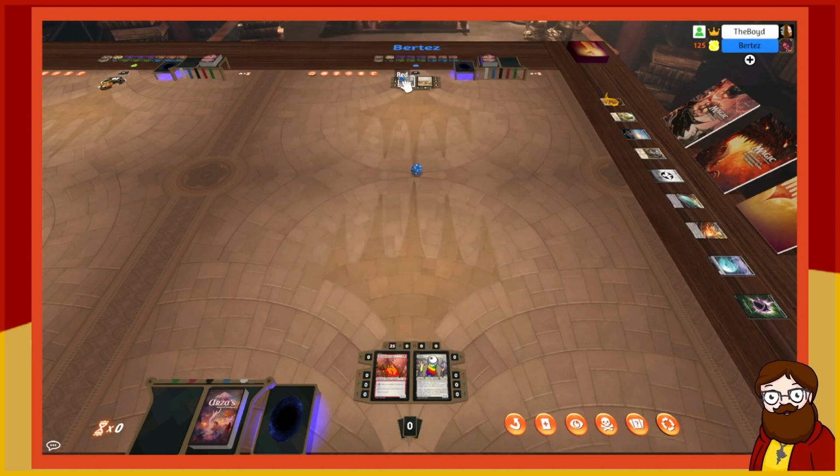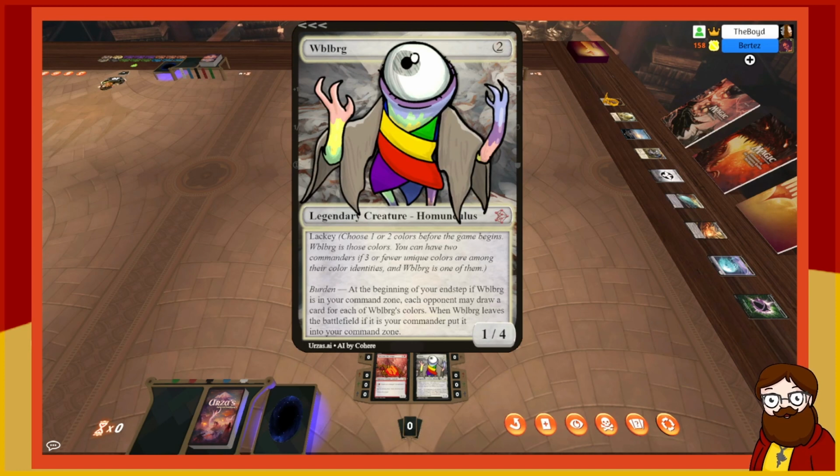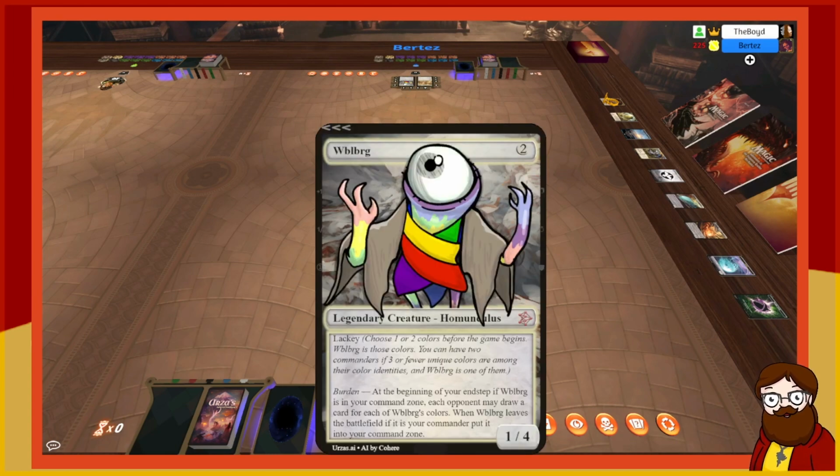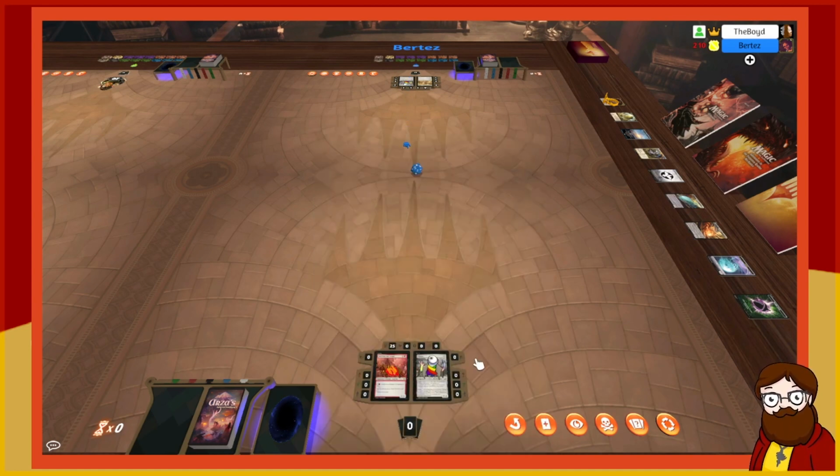Anyway, but what colors are you naming? Naming red. Naming red. Very good. So you're gonna draw 1 card at the beginning of my end step, and I'm gonna draw 2 cards at the beginning of your end step. Yes. So Wblbrg is a risk to play. It is at the beginning of your end step. If Wblbrg is in your command zone, each opponent may draw a card for each of Wblbrg's colors. So my Wblbrg has 2 colors. B's Wblbrg has 1 color. So we're going to see how this goes.